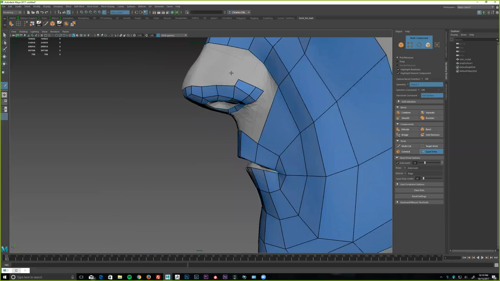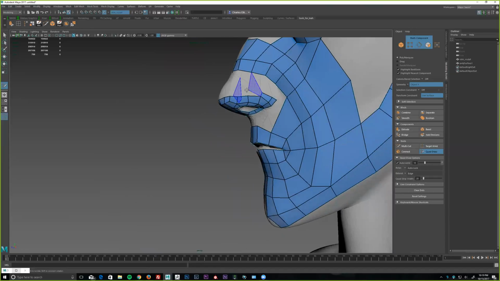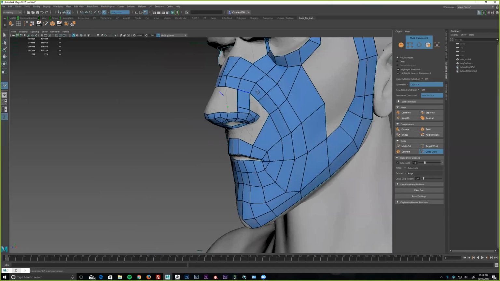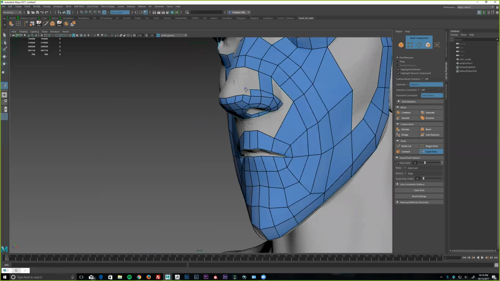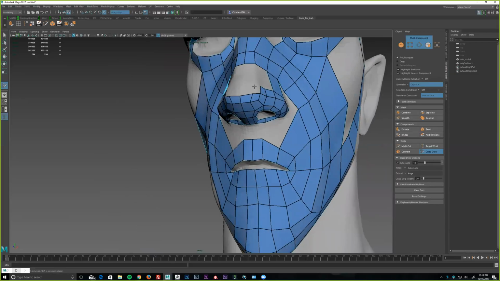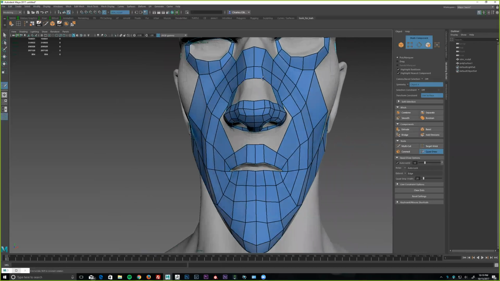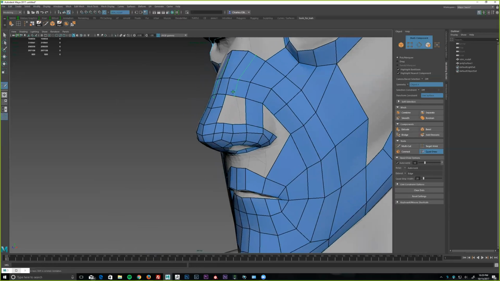And the other thing too is, as you do your pass, don't be afraid to make mistakes. Oftentimes when I'm doing this, I'll try one way, and if it's not quite working out, then I just try it a different way. And Quadra is really, really flexible for that kind of thing.